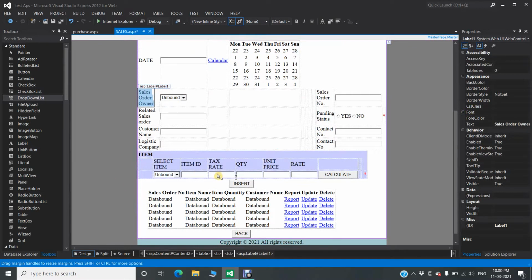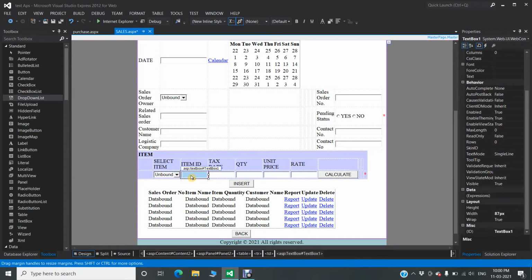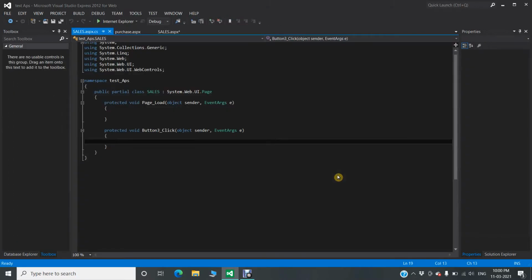What we do here is select the item, then the item id, a unique number, will be generated, along with the tax of the item, the quantity, price and rate. So I need to write code to calculate the rate and also the tax percentage. The coding I need to write inside the calculator, so I will double click here and write the code here.